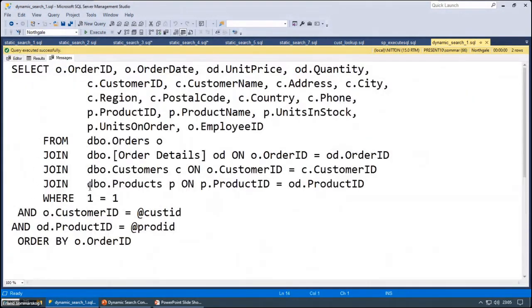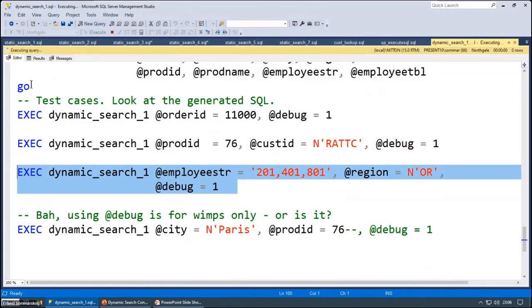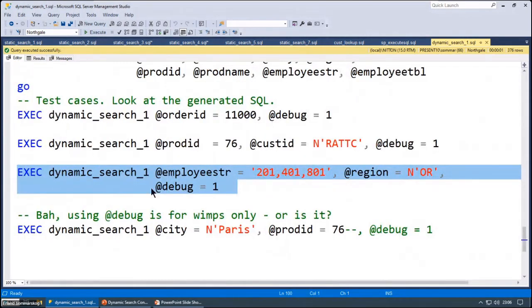And you see, I got this, customer ID equals @customer ID, product ID equals @product ID. Which index is it going to use here? Well, that's maybe not really equally obvious, but it's probably going to work out. And here's an example with a couple of employees and the customers from Oregon. Let's try this one. And I got here, C.region equals @region, and employee in here. Well, that works quite great. So once I produce this, it's quite simple. But we can try one more example.